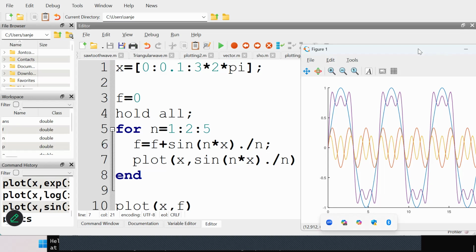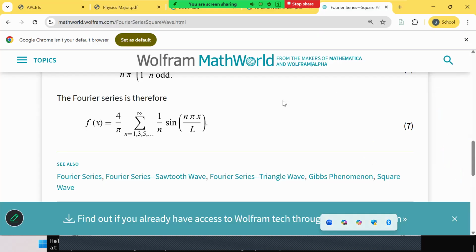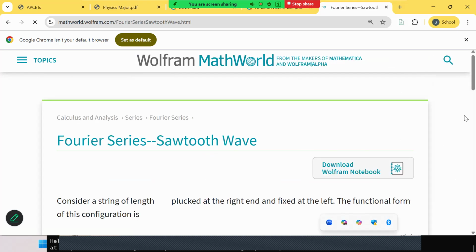So the other functions, like sawtooth wave, triangular wave. Let's say looking for sawtooth wave.